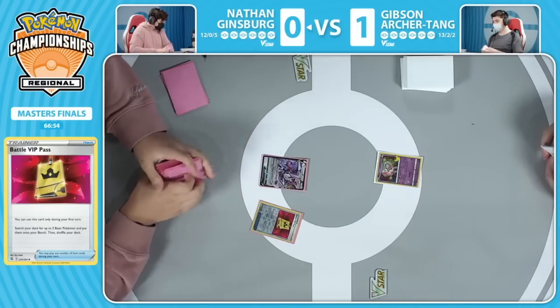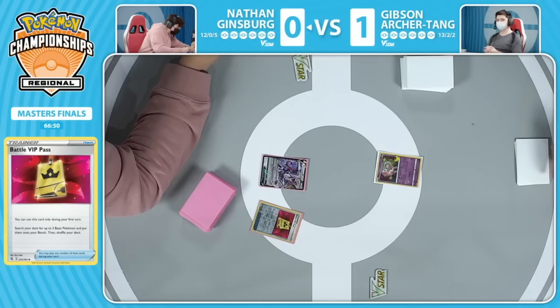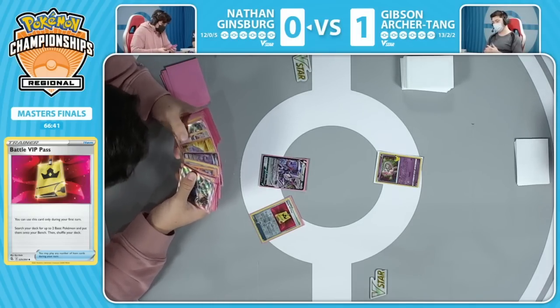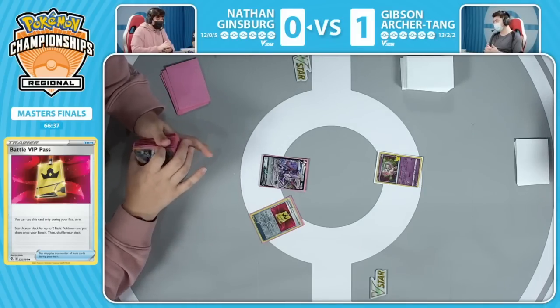I think as Nathan, if you can get off a turn 2 attack and take out 2 prize Pokemon after 2 prize Pokemon, starting on turn 2, you're going to be in an excellent spot and really put the pressure on Gibson to try to find a way to respond. Absolutely, this is definitely a race of the prize cards for sure.